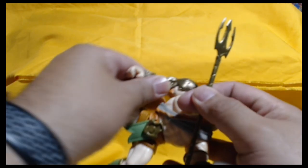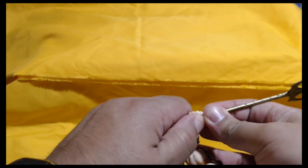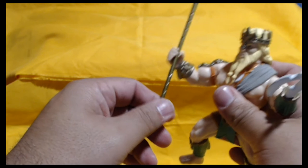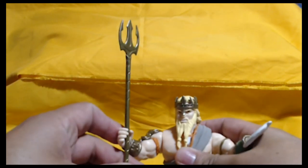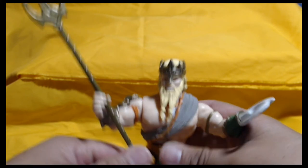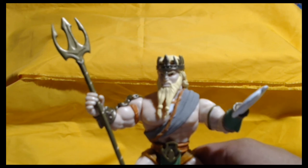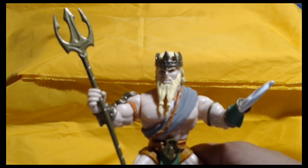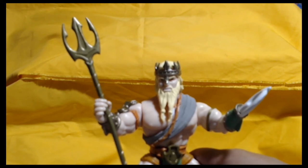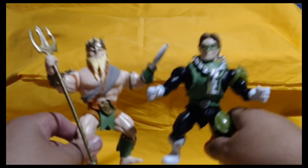Let's see if I can get him to hold this one, because Aquaman has to have his trident. Yeah, it fits right in there. Look at it. Well, kind of. Hold it, Arthur. Hold it for the camera. Jeez. Let's see. I'm going to hide my hand. Look, he's holding it. Forget it. There he goes. But there's King Arthur, Aquaman himself with trident. Very, very cool. Let's get a look of him and Green Lantern together.